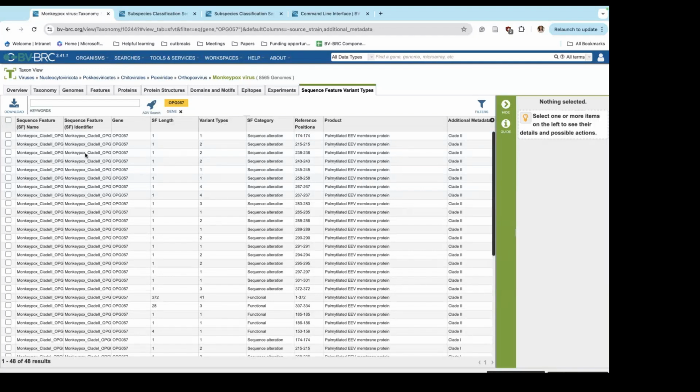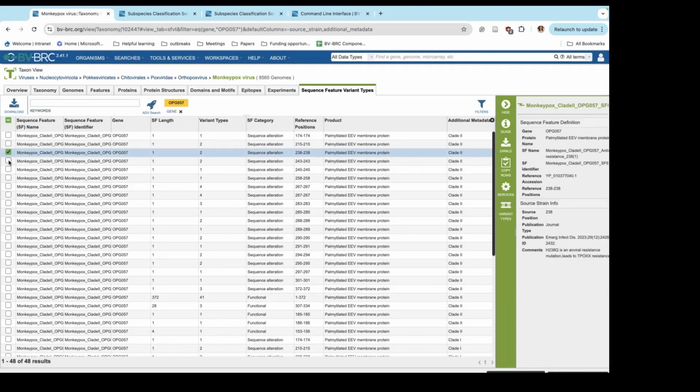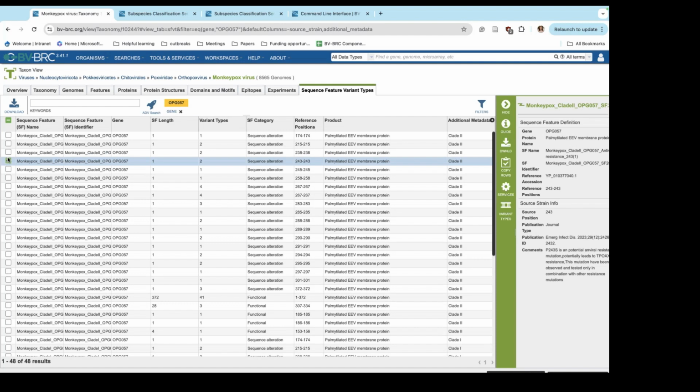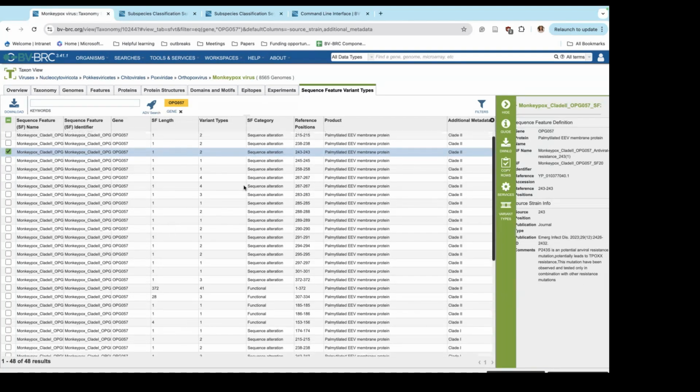Then we'll click through a couple others so you can see different interesting variants. And this will be all of the monkeypox virus genomes.